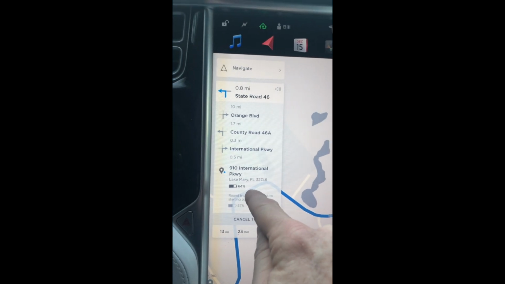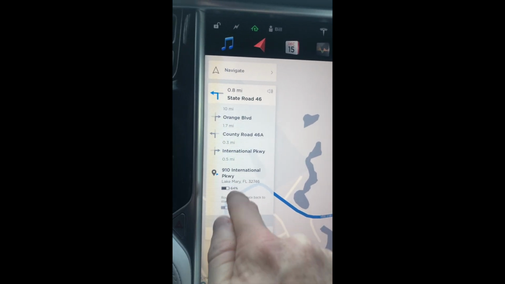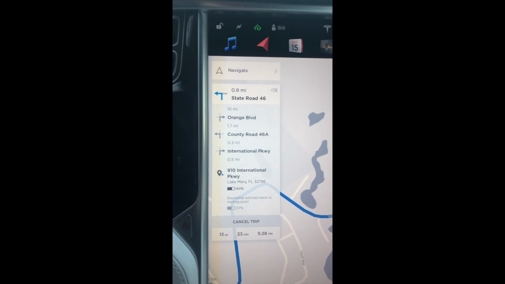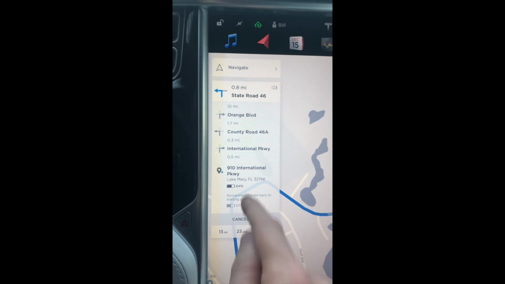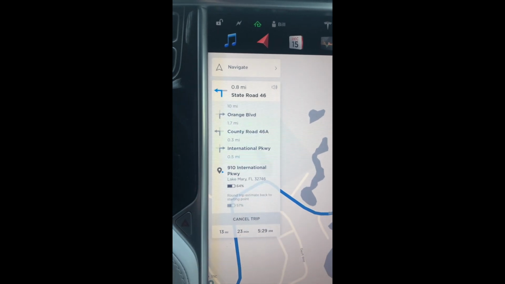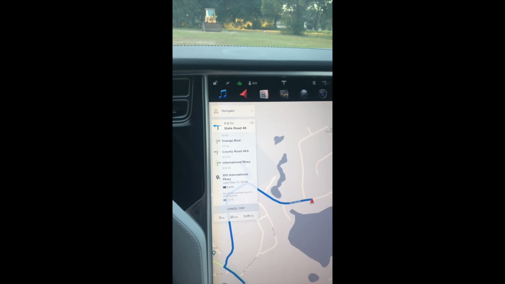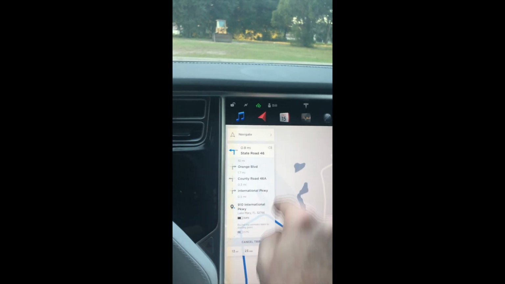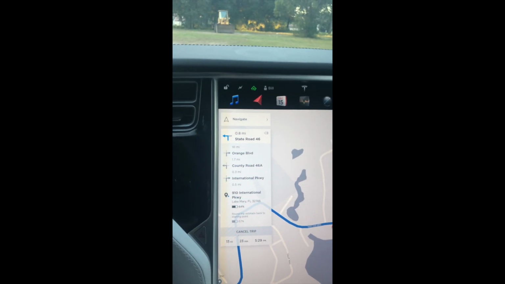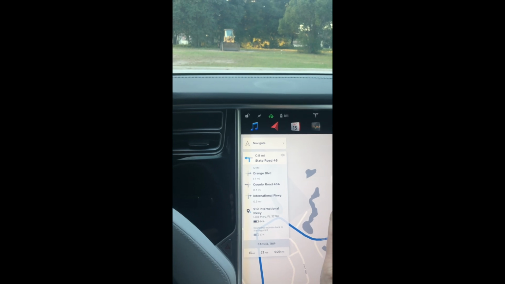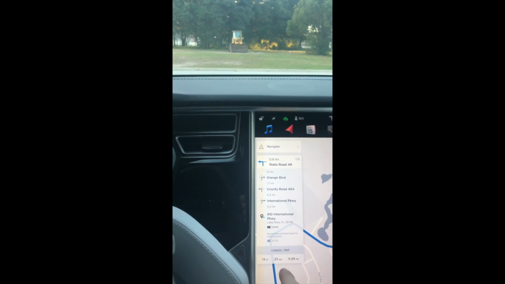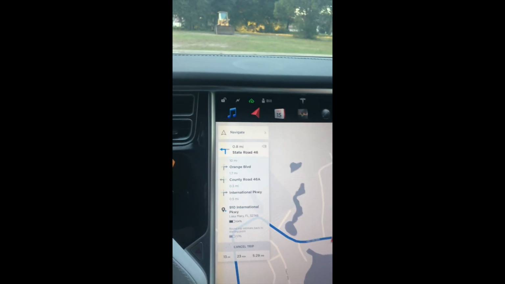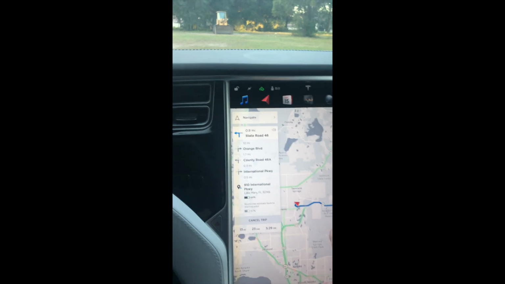In most cases, it is consistently showing you this and always showing you how much battery you're going to have when you get there, and how much battery you're going to have when you come back. You can turn this one on and off, but this one is always present. In Tesla version 9, what they've done is they've changed it so that you really can't see this anymore. What you have to do is after you type in your address, it will show you this very briefly, and then it will go into this view. And then they have this little re-stretching thing where you can stretch it down and you say, no, show me the whole thing. And when you re-stretch it down, the view is like this.